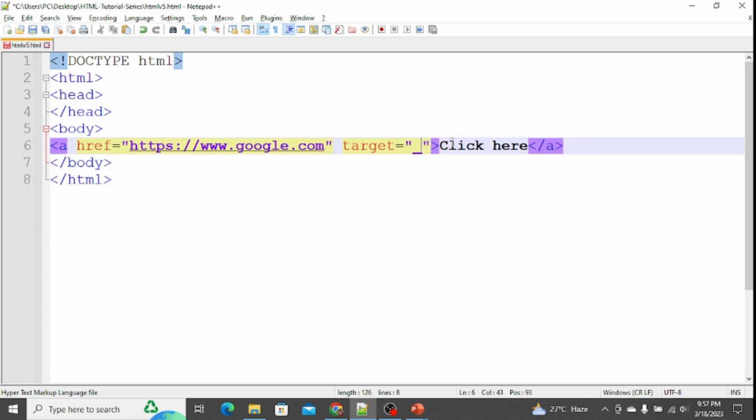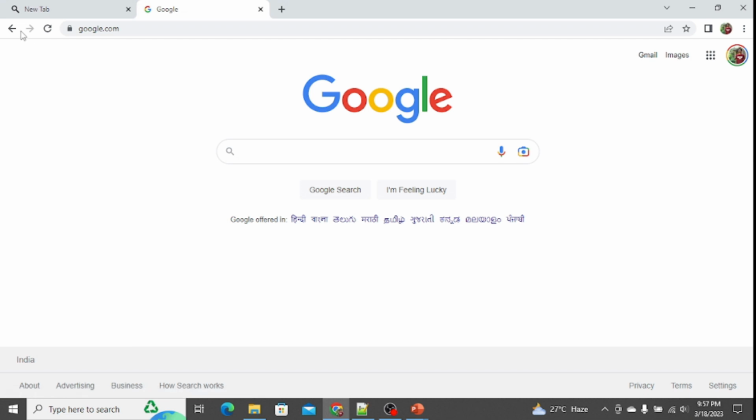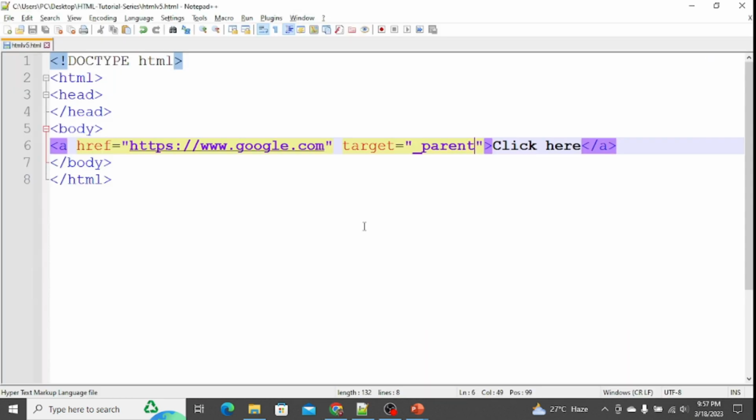Then there are two more. One is the parent and the other is the top. The parent opens the document in the parent frame, so where the frame is, it will open there. There is not much difference between self and parent. And there is one more, which is the top. This top opens the document in the full body of the window.